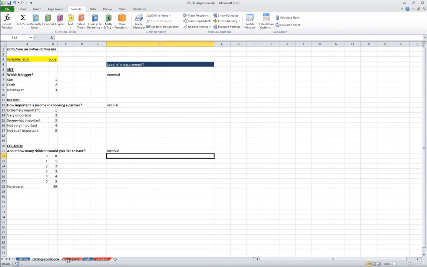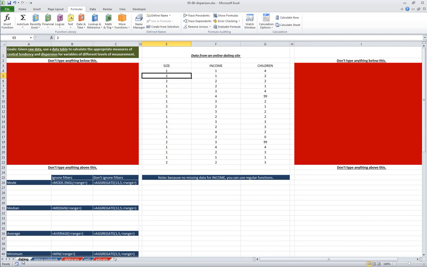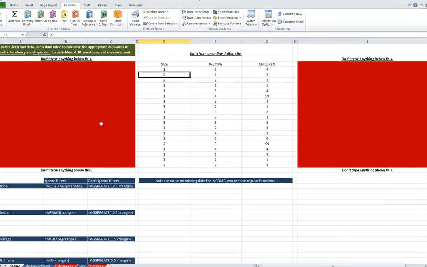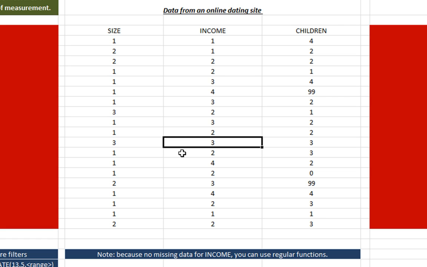And as in all workbooks, you can see where we're going here on the red tabs, and the blue tab is where we are. So the first thing I want to point out here is that Excel has the capability to interpret things as data. Now, what do I mean by that? So these are just numbers, but Excel can actually interpret this as a data table.